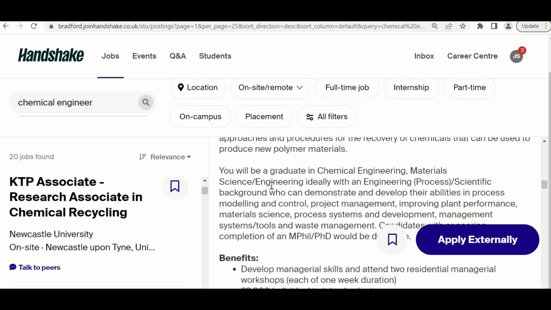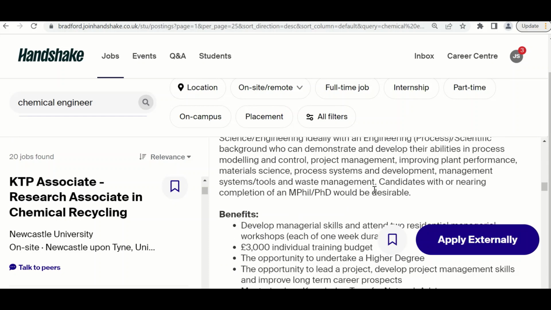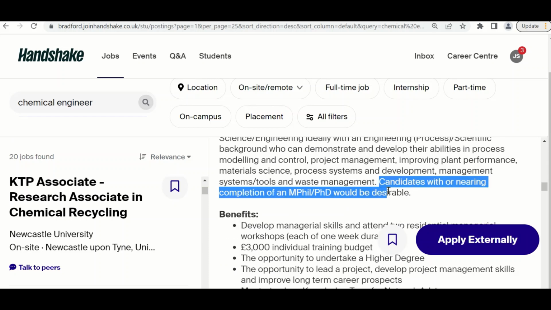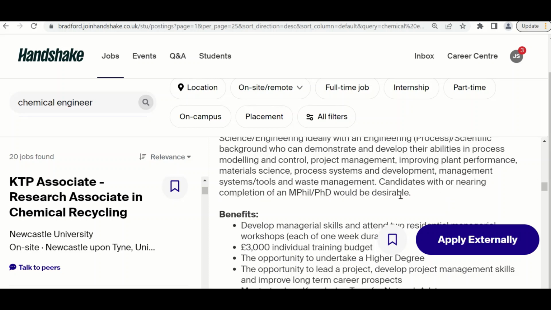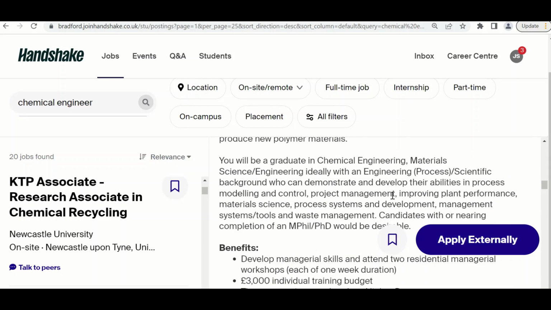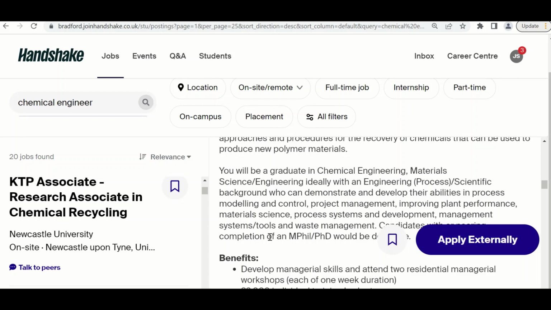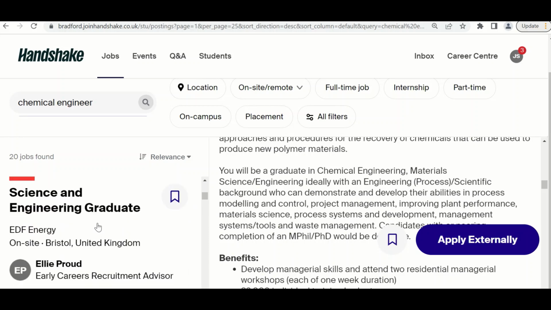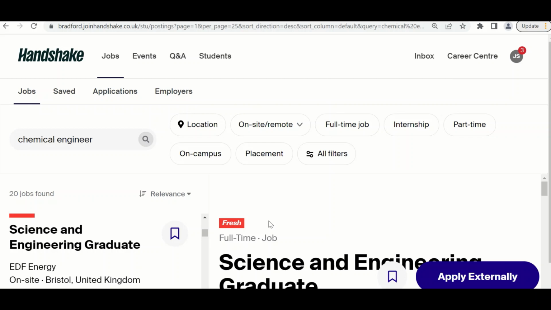And we see here that they're looking for a graduate in a few different areas. And then right at the bottom, it says that candidates with a PhD would be desirable. So reading sections like this is the time for you to decide, do I meet all of those requirements or do I not? And if you don't, then you just move on to the next role.